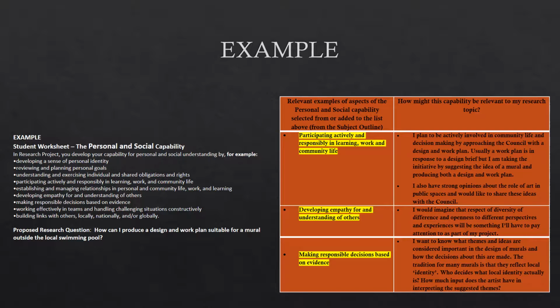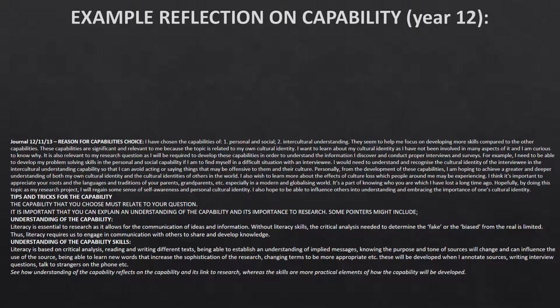Well, they're going to approach the council, they're going to create a work plan, they're going to have a design brief, they've got an opinion about the role of art. So they're actually integrating what they are going to do. You'll notice that all those sentences say I will, I want, I would, I have, all that. That kind of language is what's working here.